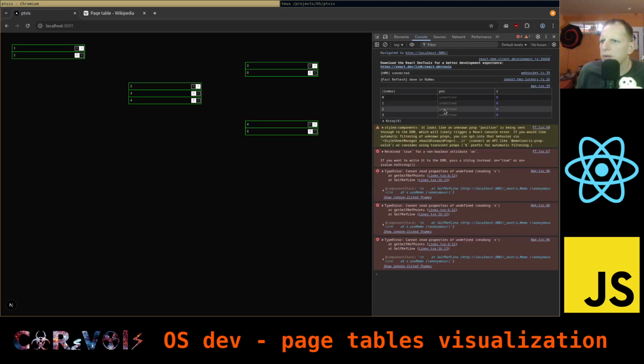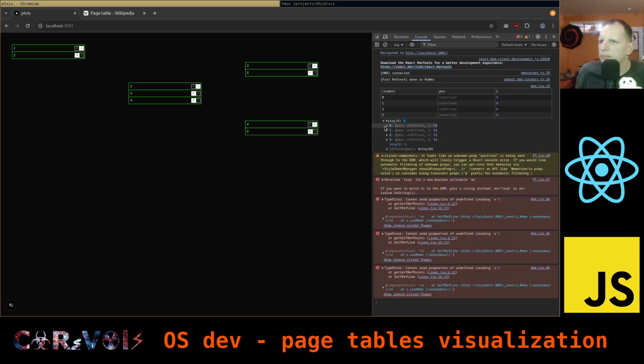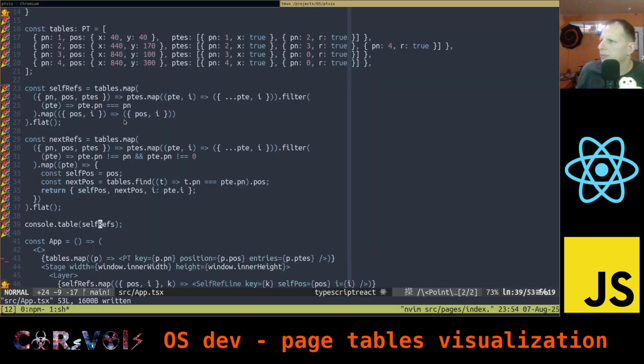Oh, look. Why is the position always undefined here? And why is the I always 0? That is apparently not correct.